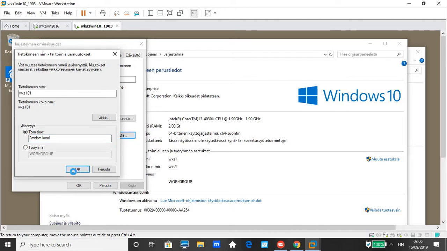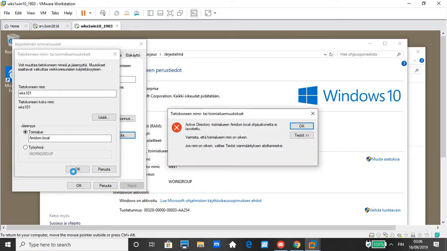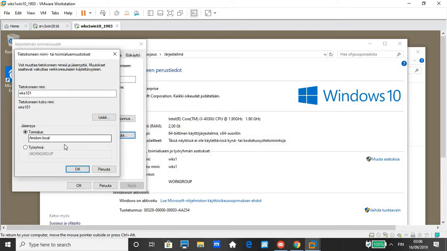It will try to find. Oh, I have to check the IP settings, but I made it last time. I don't know, it's not saying. I didn't read what it said. Amidom. Is anything coming? If not, then I have to change my IP address.